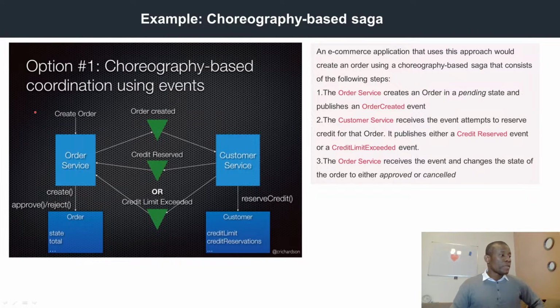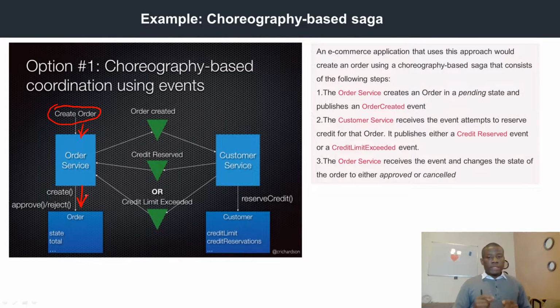Take note of this. An external event, that is this event here, triggers the saga in the order service, and the saga starts. The first thing that happens is this step is taken: a create order event is executed by the order service to create this order by the customer.